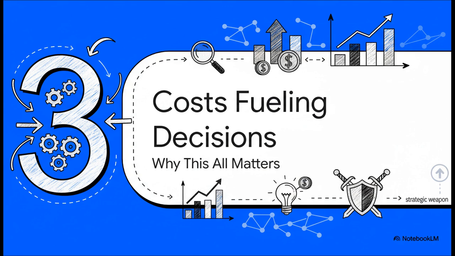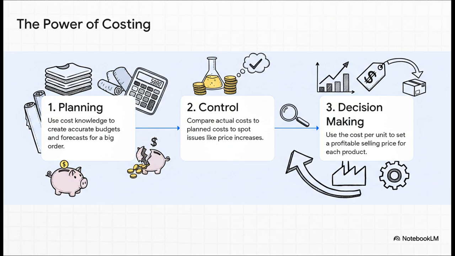Okay, so we've defined a bunch of terms and we've classified our costs. But why? Why does any of this actually matter? Well, because understanding your cost is not some boring academic exercise, it is a strategic weapon for running a much smarter business. It all comes down to 3 things, really.